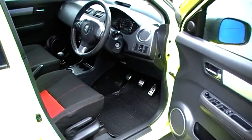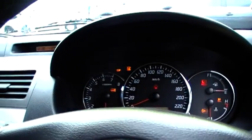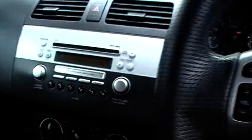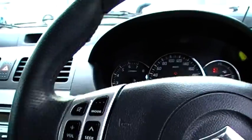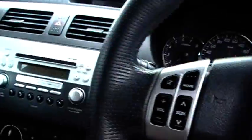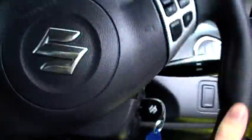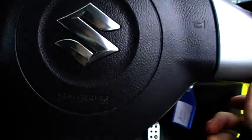Oh, door just went full open. Car's going to clock 239,000 Ks. There we go. Sporty 4-cylinder. That song is not necessary. Oh, that's some stiff steering there. Feels like it doesn't have power steering at all. Yep. And we want to put the hazards on too.